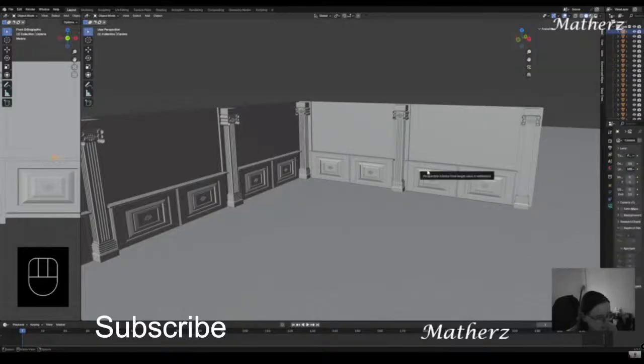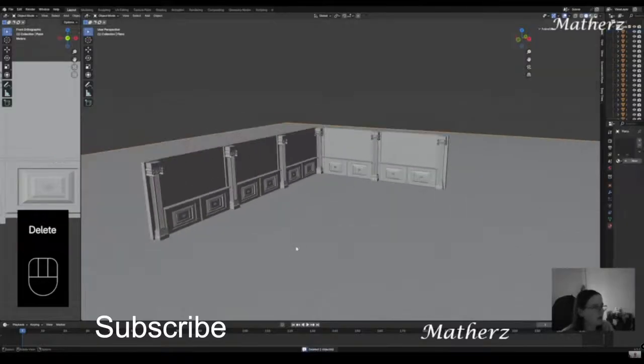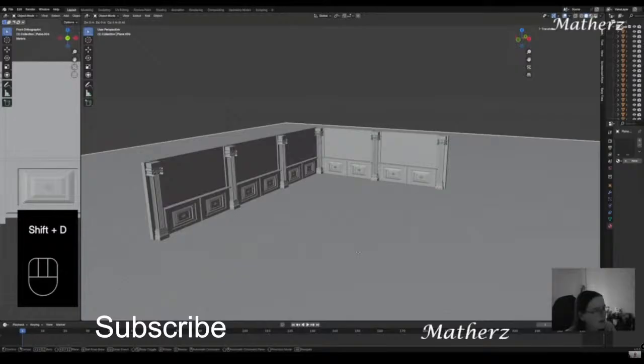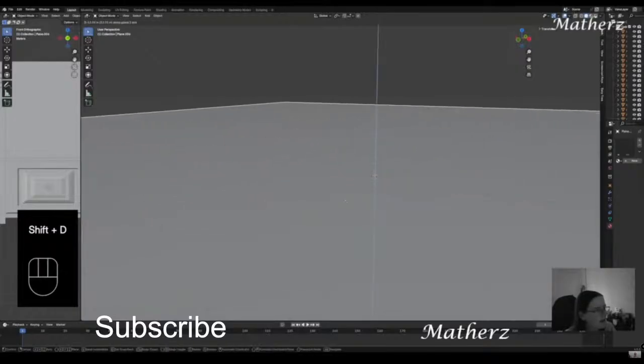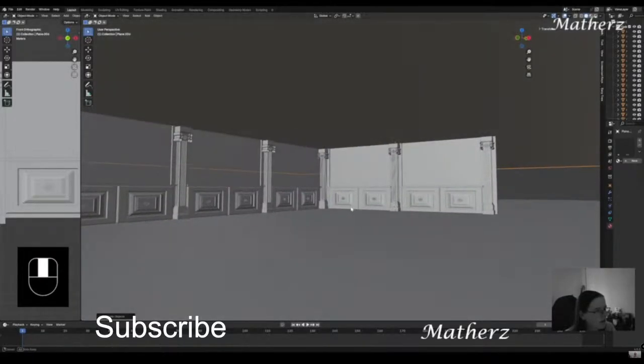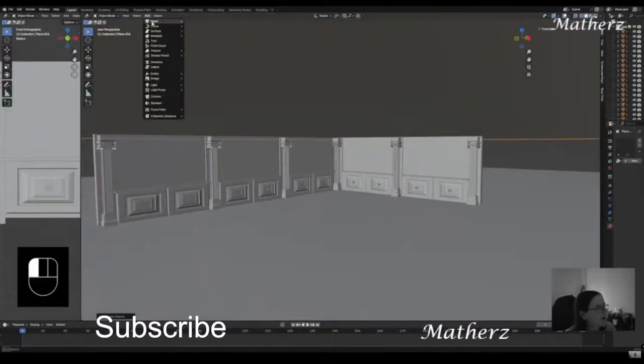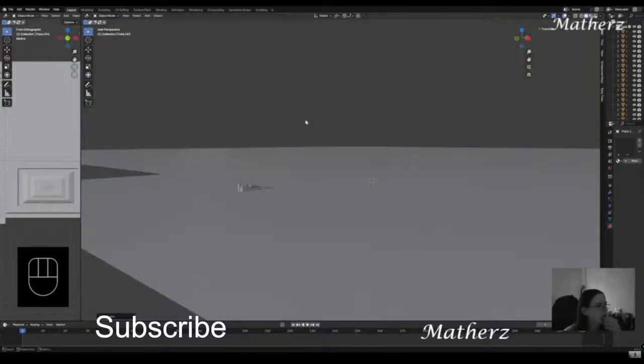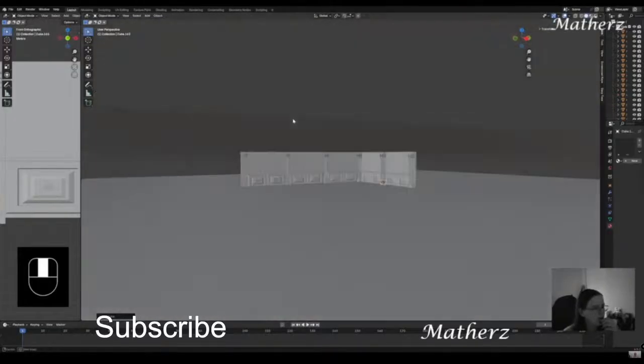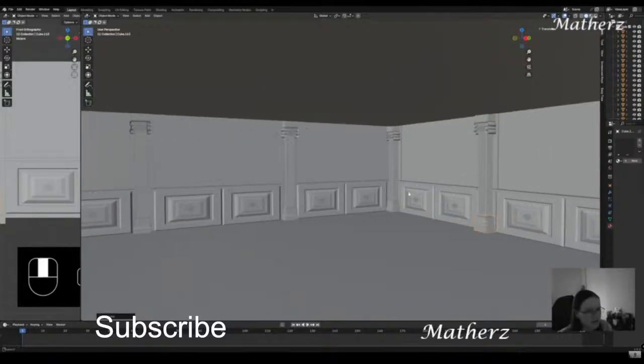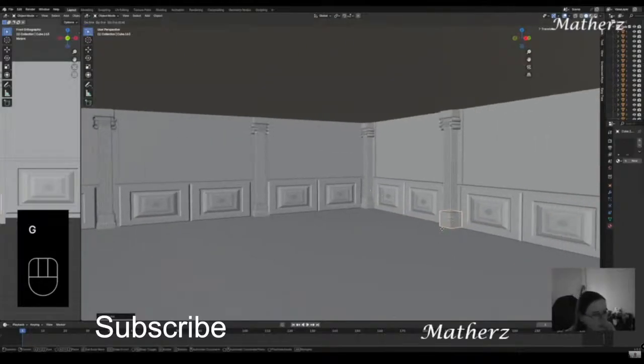Let's get rid of this camera real quick. Okay, I'm going to go ahead, place the ceiling, and then I'll put some additional lights. So, I'll put some studio lights on there. Let's go Shift D. Studio lights just for the time being. So, we've got this right here. We're going to go Add, let's go with cube real quick. We'll get some emissions on here. Totally up to you if you want to do this little bit, but we can do G, move this across, G, move it down and up.